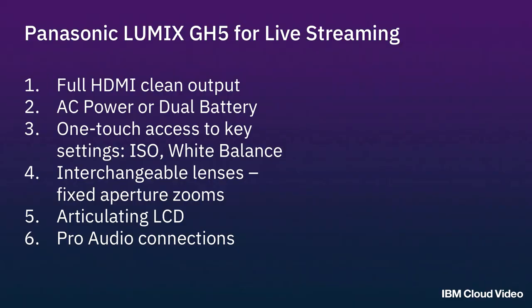Let's talk about using the Panasonic Lumix GH5, which is what we're using today — we have three of them: a wide shot and two close-up cameras. One of the biggest things to look at on any camera is the HDMI out, and specifically what we call clean HDMI out. By clean HDMI out, we mean you're getting a full resolution stream at full frame rate without any image overlays or graphics telling you what's happening with the camera. You need that clean signal, just as if you were recording internally — and all the Lumix cameras do that.